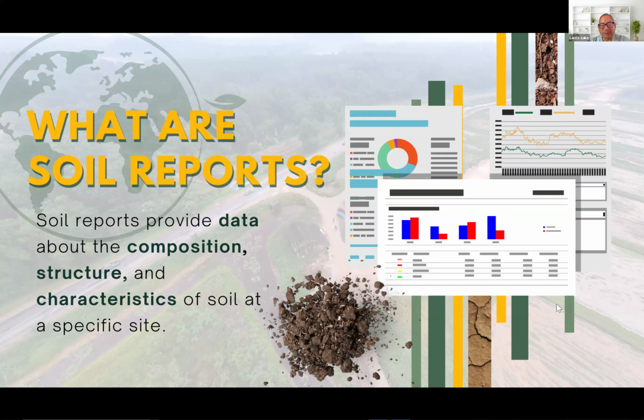The key data points we're going to cover: composition, elements in soil such as sand, silt, clay, and organic matter; moisture content, the amount of water present, which affects the soil's stability to support weight, such as a building, a house, or a big building; and strength and density, indicators of the soil's ability to bear loads and resist shifting. Soil reports are basically completed by what's called a soils engineer or a geotechnical engineer. Those two terms pretty much mean the same thing.